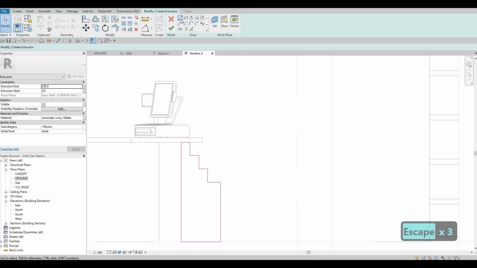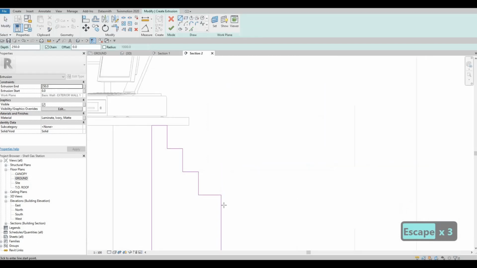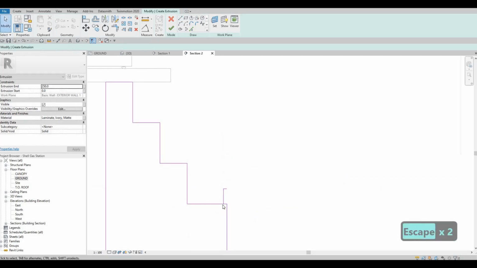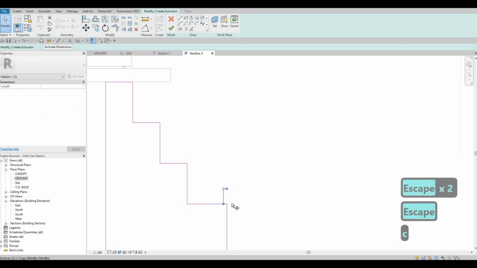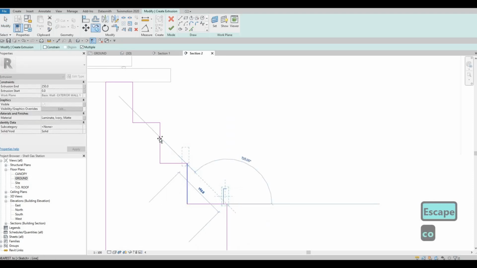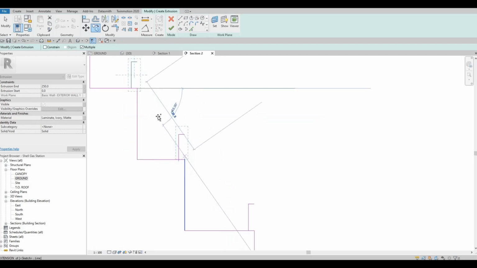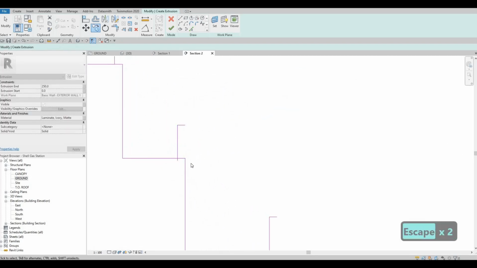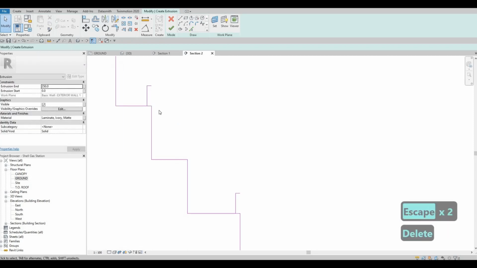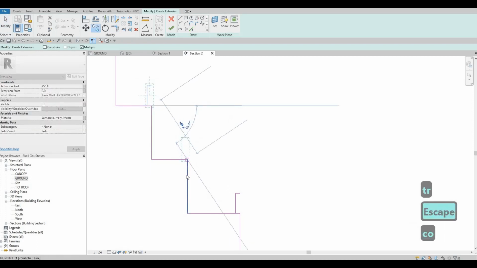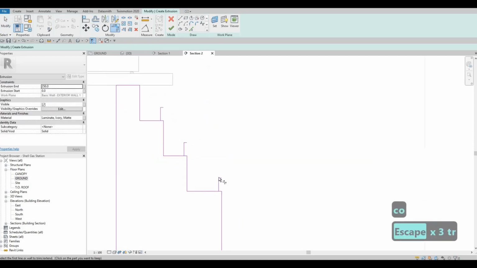And then this is where it gets good, is we're going to extend this one a little bit. So we're going to add something like this, copy, copy on that corner, and then right here. And then let's trim this one.